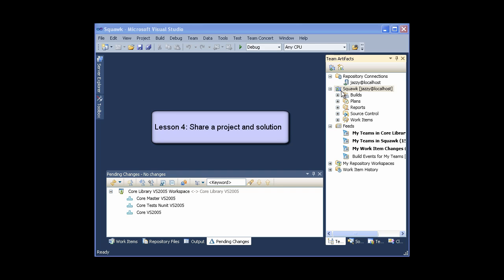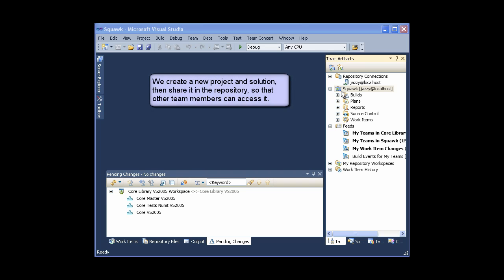Lesson 4. Share a project and solution. We create a new project and solution, then share it in the repository so that other team members can access it.